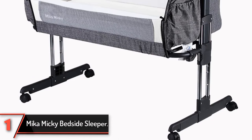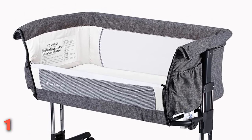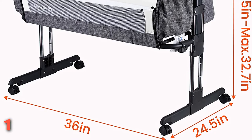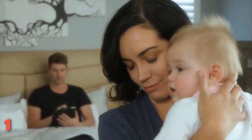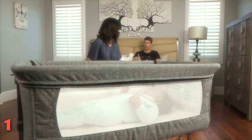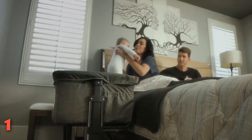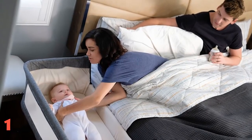Finally, the top product: the Mika Micky Bedside Sleeper. Multi-functional baby gear like the Mika Micky Bedside Sleeper can help make parents' lives easier and save space. It can function as both a free-standing bassinet or for co-sleeping. To transform it into a co-sleeper, all you have to do is zip down one side and attach it to your own mattress with the included straps. This bassinet has an adjustable height with seven options, so it should fit well with most parent beds when used for co-sleeping. Additional features include wheels with brakes that make it easy to maneuver, fabric pockets for storage, and a carrying case. It's also simple to assemble and easy to clean, with a removable machine-washable mattress cover. It's worth noting that the mesh fabric on this bassinet doesn't come down as far as on some other bassinets, which could concern some parents. But it meets all safety standards required for bassinets, so there's no reason to lose too much sleep over it.